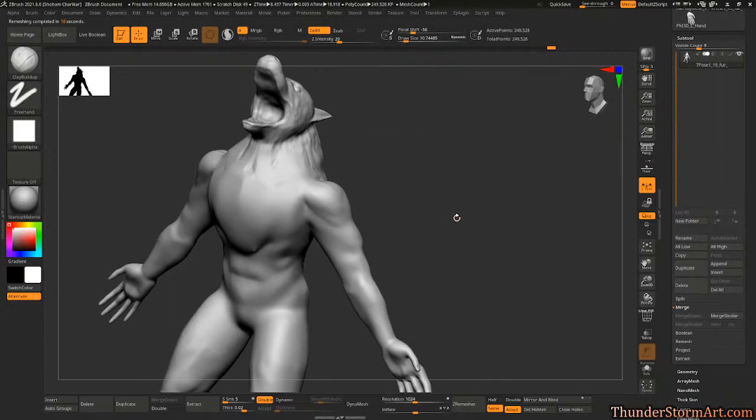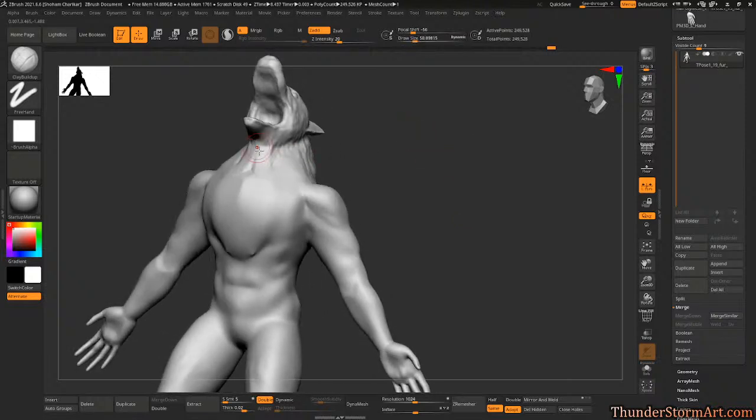Okay? You added the fur too quickly. You want to deal with anatomy first, and then you add your fur masses. Okay?